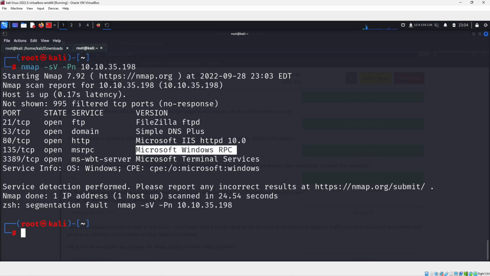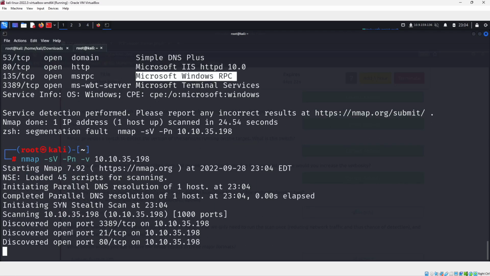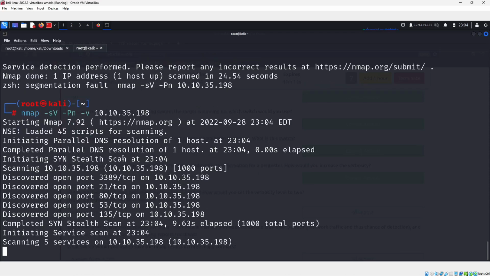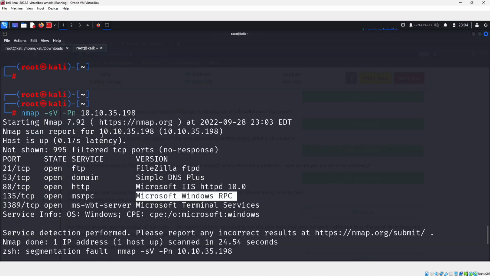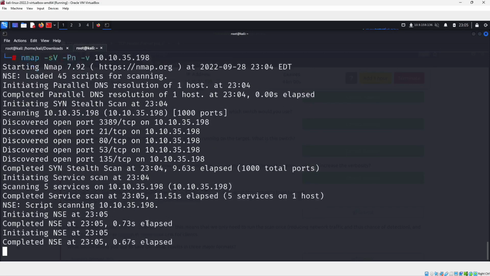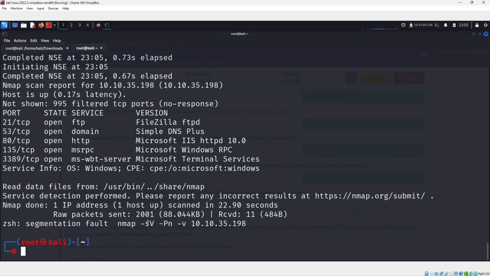Now, the same command I will use, and here I will use -v. So -v is used to check the verbosity. That is a background process you can see on the front end. This is a background process you can see on the terminal that we call verbosity. I also scanned the same command the first time, but there you cannot see any kind of output in the background. Okay, so that's the basic difference we have.